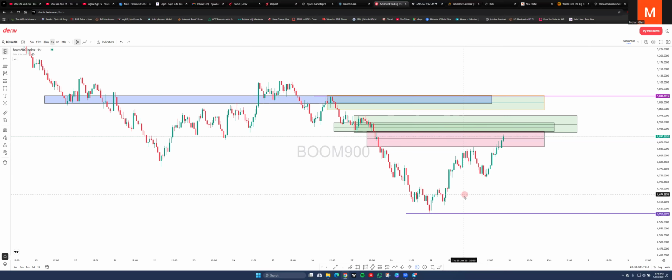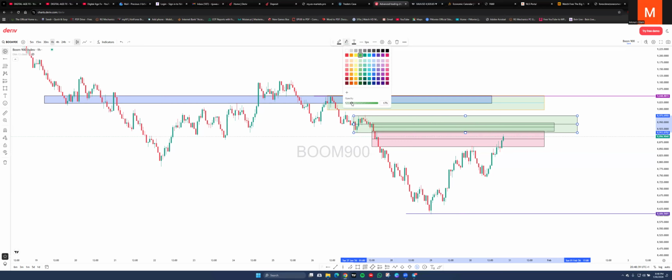Okay. So if you notice what I did here, this is an order block here. This bigger green space is the order block from 4 hours. Why this smaller green space? This smaller green space, I don't know if you can see that.